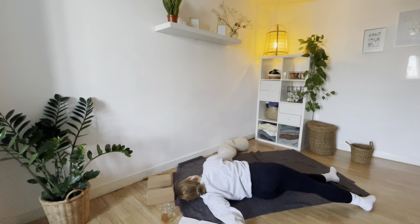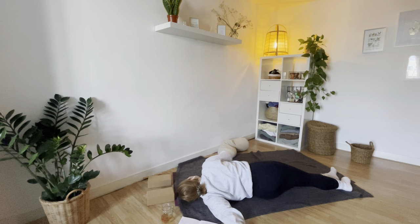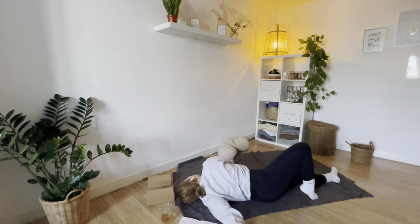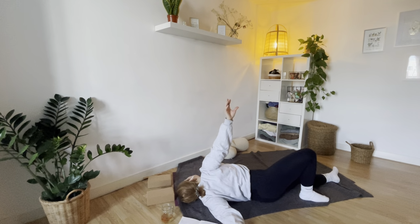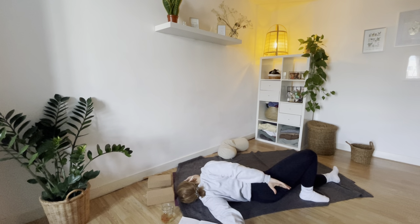And depending on how this feels in the left inner shoulder, you can just keep the right and the left leg stacked on top of each other. Or you bring that right foot behind the left knee, right knee is up towards the ceiling. Taking a breath here, just noticing how that feels. And then the right arm might come up towards the ceiling. And then as you exhale, the right hand comes back behind the body. So softening the muscles here.